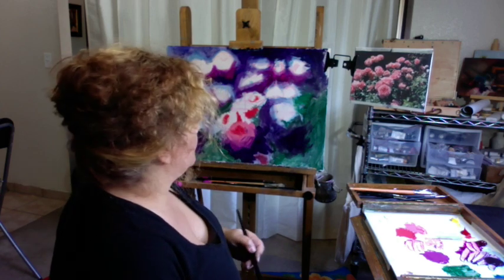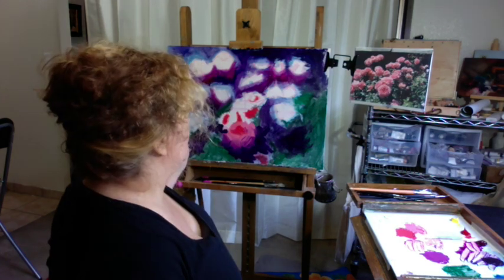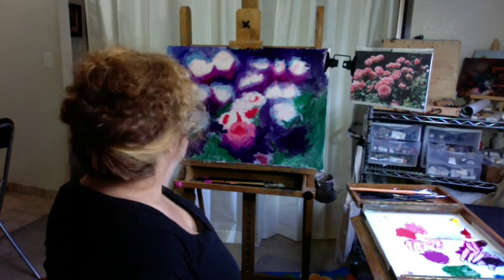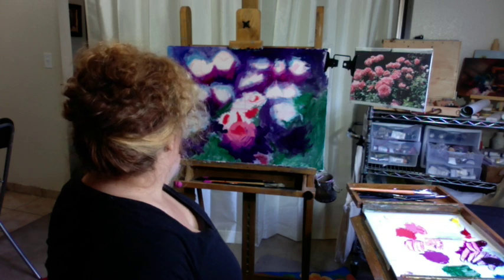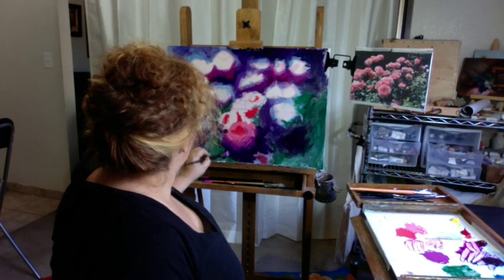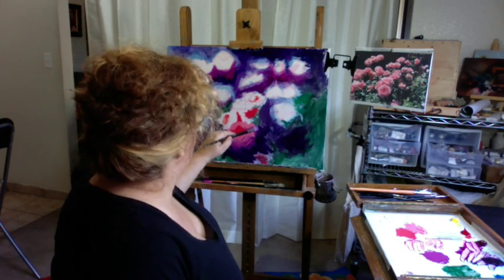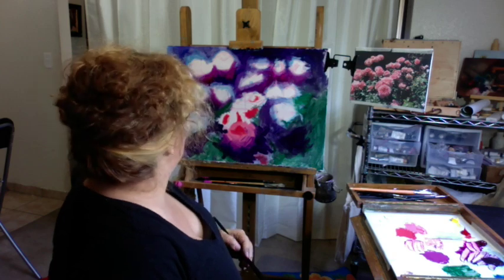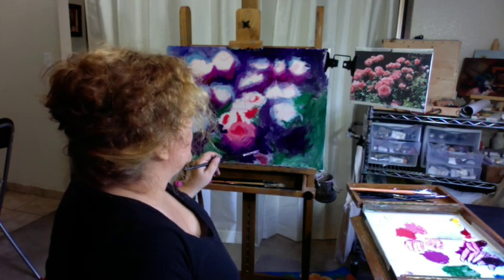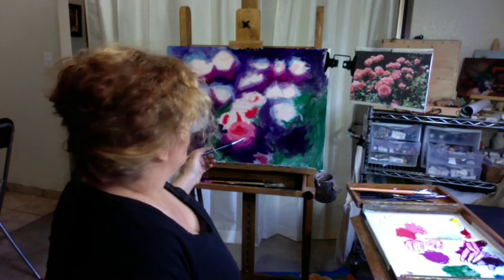I always say with a qualifier that there are exceptions to every rule and every suggestion, but you generally want your shadows to be thin and fairly warm. I heard this term from Carolyn Anderson — I like to sneak up on my paintings. I'm not one who can nail it down right from the beginning. Painting kind of has to make itself manifest to me. So because of that, I like to keep my shadows and all the edges in my shadows everywhere very soft.